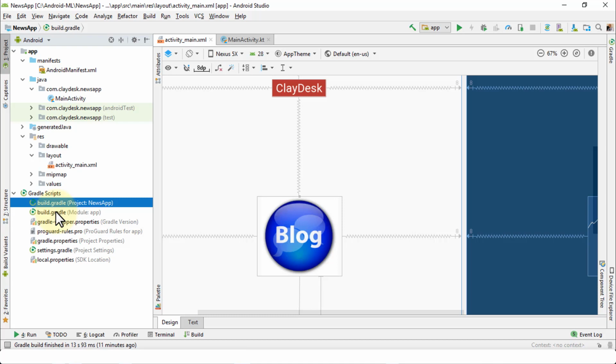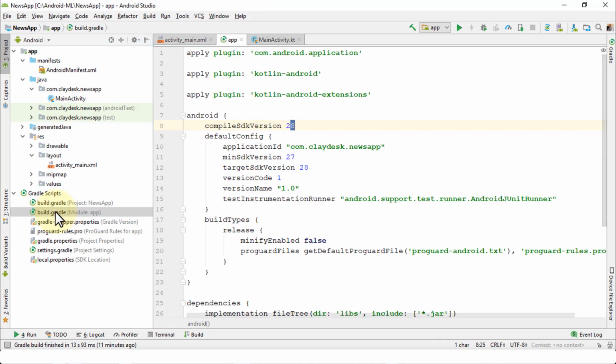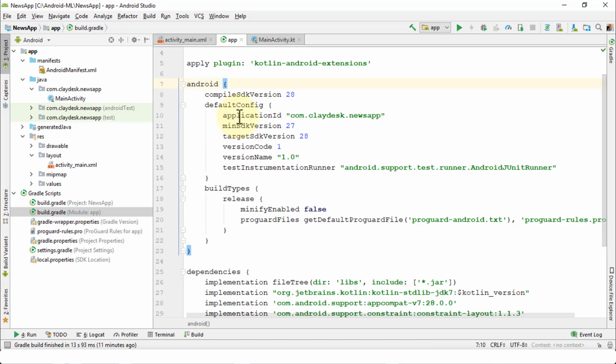So now that you have a basic understanding, let's open up our module app here. Within the module app under Gradle scripts, you will see different settings. First is applying the plugins, and then you have the Android with the open curly braces. Within the attributes here, you'll notice there's a compile SDK version, which is 28. And aha, we know that our SDK device version is 26. So we know right off the bat that that's the reason why it's not running. And then we have the minimum SDK version, 27, and then our target SDK version is 28.